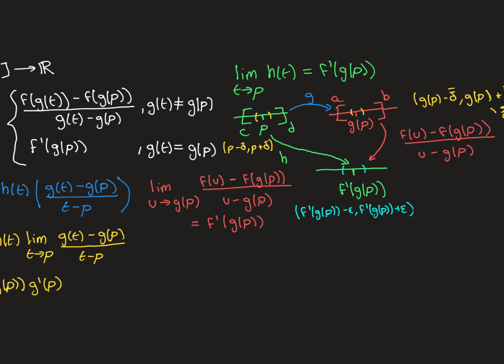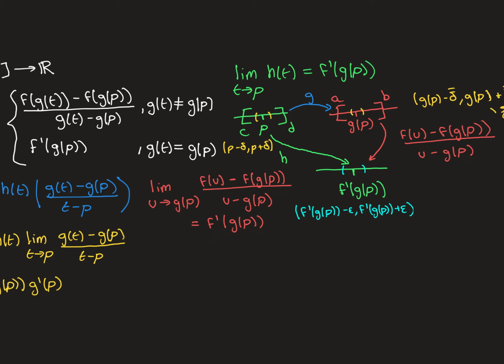Now, for all the t over here that satisfy this criterion, i.e. g of t is not equal to g of p, and are mapped by h according to this rule, you can now view this mapping in two parts. You can view it as firstly map them according to the function g, so take them onto g of t, and then put them through this function. So if you substitute for u g of t here, you'll notice this will become f of g of t minus f of g of p over g of t minus g of p, i.e. it becomes this thing. So for these t's that are mapped according to this rule, we can split it into a composite of two parts. Firstly do g, and then apply this difference quotient function.